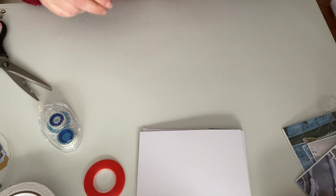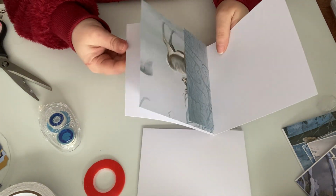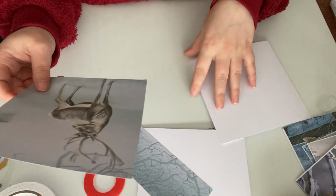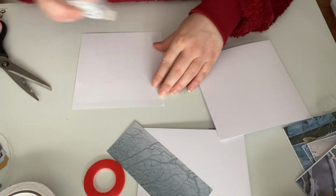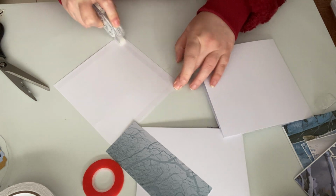That's this one. Okay, next one is a beautiful day. Oh, I love this one. I think I'm just gonna keep this one to myself because I love deer. I love, love, love deer. I think they are so beautiful.